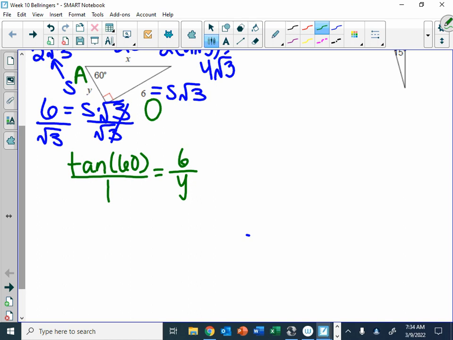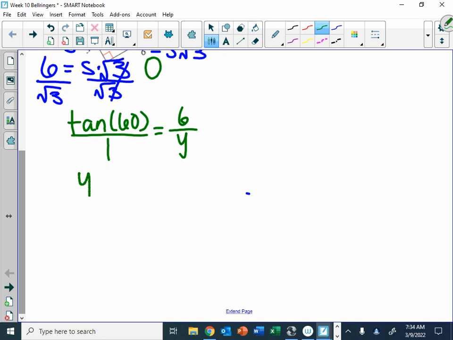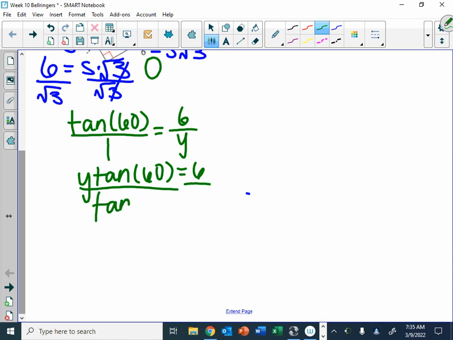And when you solve that, y times the tangent of 60 equals 6. Divide both sides by tangent of 60. You'll get a decimal, but remember, if you hit those arrows right above enter, it should, hopefully, give you the radical. We'll see what happens. Tangent of 60. Yeah, mine already gave it to me as 2 square root of 3. So you get the same answer regardless. Personally, I think trig's a little easier. Up to you, though.